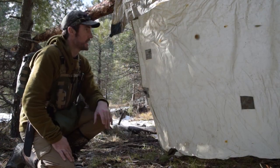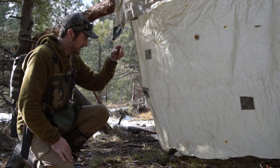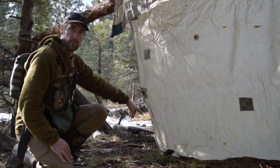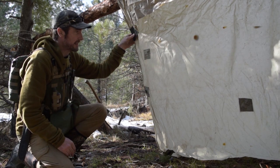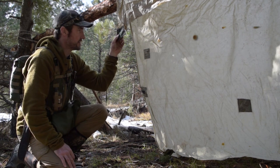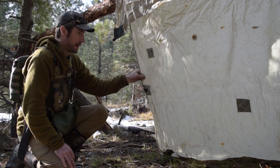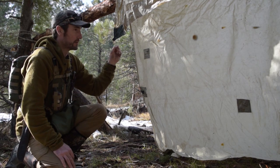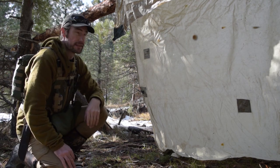Alright, so what I intend to do now is tie the ends to each other. I'm going to go around this log here and around the back log, and I'll tie these two ends together and pull them tight using a trucker's knot, and then that will pull the tarp tight. And then I'll tie off the two center points to the trees in the back.